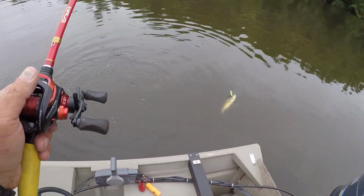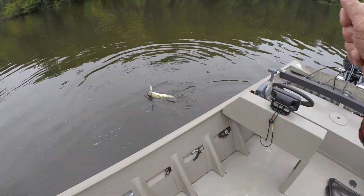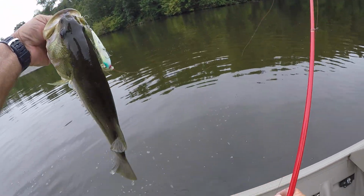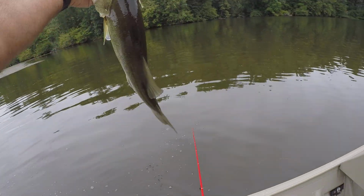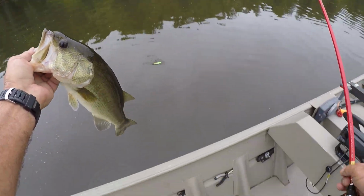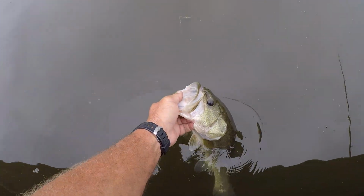But that's the main thing on these topwater baits, all of them, is to be able to hesitate before you set the hook. Come on in here, boy. That's a nice one. Pretty good one. About 2.5 pounds. Clobbered that bait. Alright, let's let him go. That's a pretty little bass. Going back in there and everything.